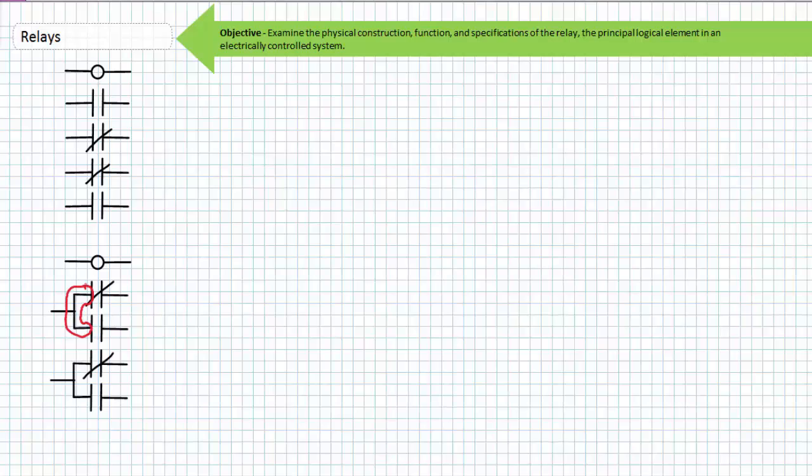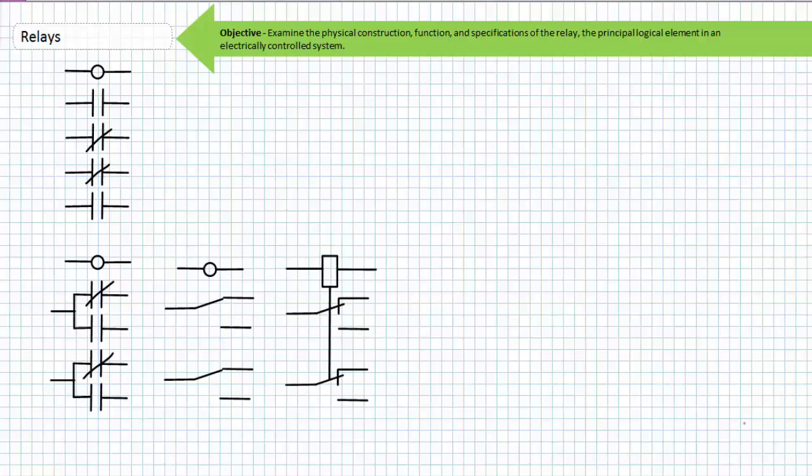Can you see why they're called C-form contacts? When one side is open, the other side is closed, and vice versa. Manufacturers sometimes use a single-pole double-throw switch symbol to make the transfer function readily apparent. This is the IEC schematic symbol for an IceCube relay. You can see the similarities.